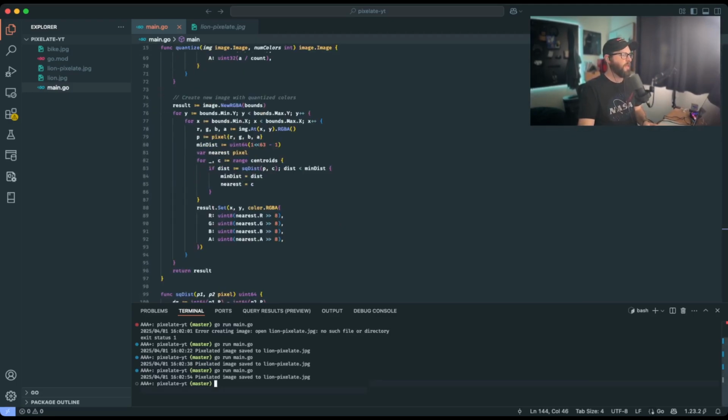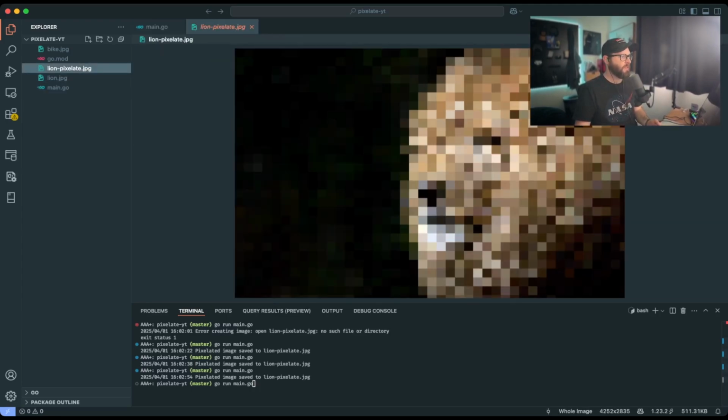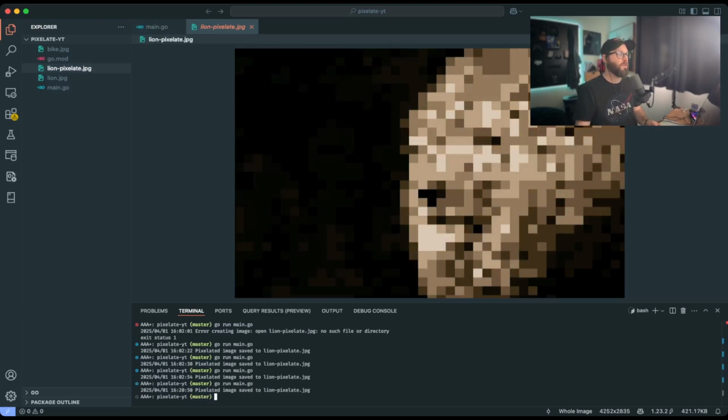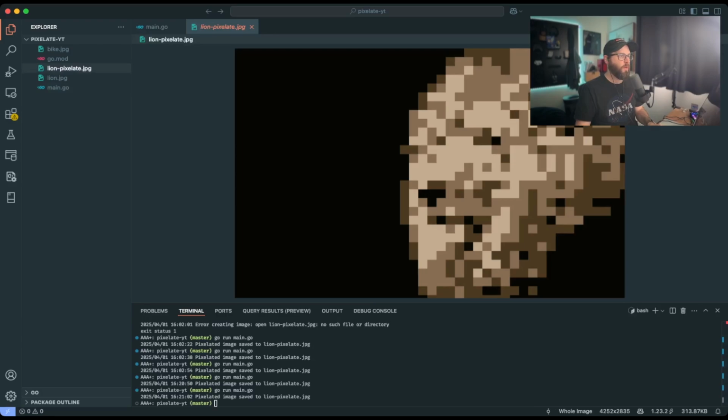Let's try it again. So if you remember from last time, here's our regular image. Here's our pixelated image. Let's call this and see if it updates. There we go. And you can see, did you see that it dropped it down to 8 colors? So let's drop it to something we can see more recognizable. Let's do 4 colors. And we can actually count these up, I'm pretty sure. Great. So we got 1, 2, 3, and 4. So we got 4 colors here.